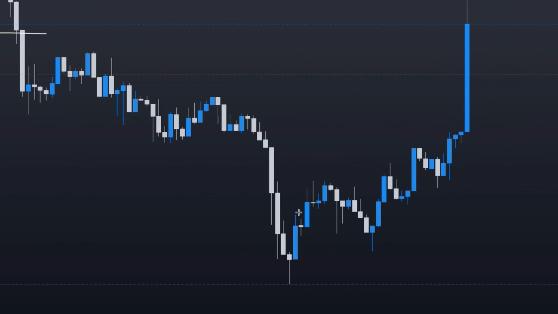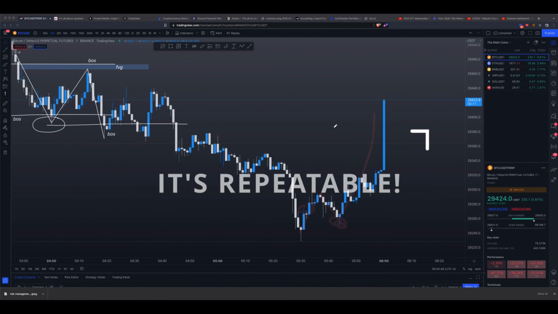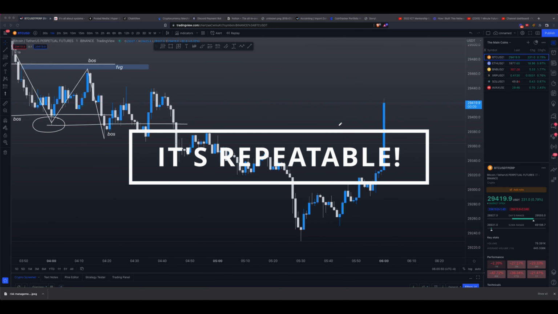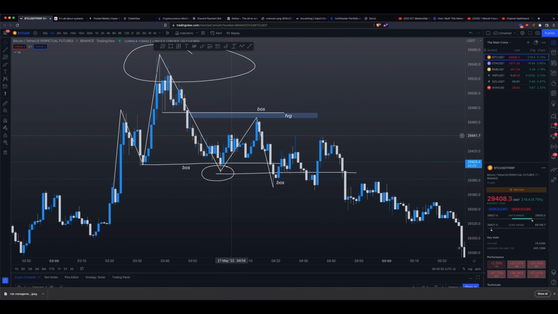Currently that was the swing high, and then you break the swing high, and then you come back down, retrace to fill in the order block. And right now, look at where it's at the moment. So this can be repeated very consistently, and this is what I mean by this happens multiple times a day. But this exact pattern is the one that we're going to focus on for this video.